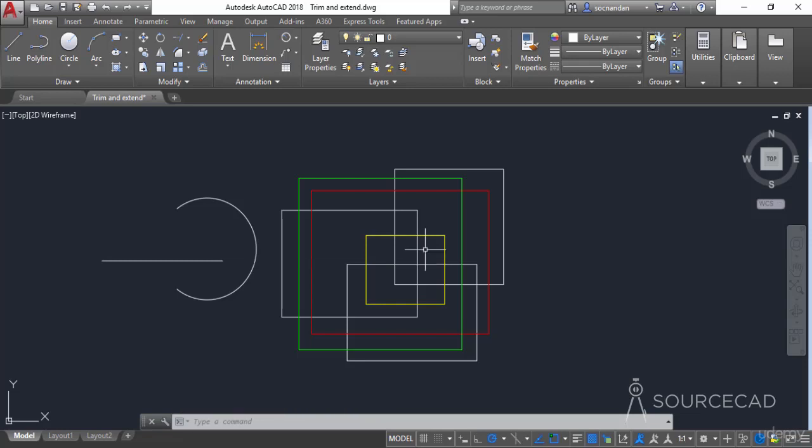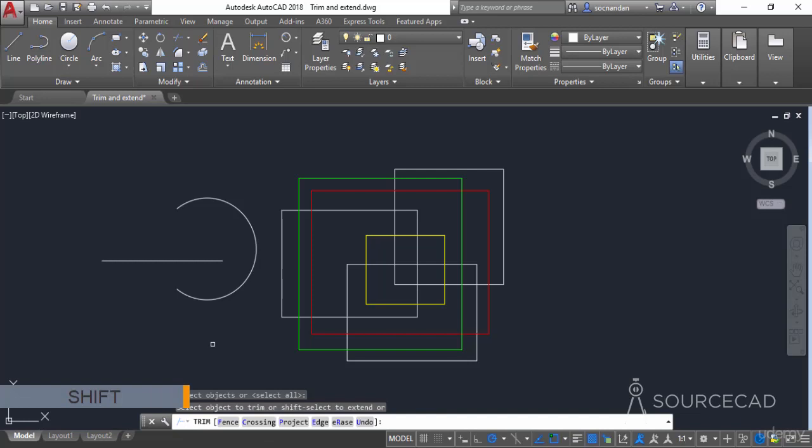The Trim and Extend tool can be used using a single command also. So in the previous case, we saw that we can toggle this Trim and Extend tool from the flyout, but you can select the Trim tool and use it for extending the object. So right now you can see that I've selected the Trim tool, but now I'll press Enter, and now I'll simply press and hold my Shift key. So pressing and holding the Shift key will change the command to its next counterpart. And now I'll click on this line segment, and now you can see that it's extending it even though we have the Trim command active, and the similar condition will apply on the Extend tool as well.